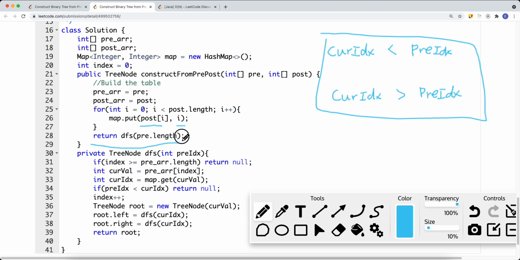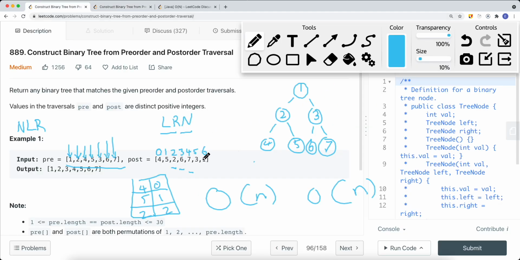And then we do our DFS. So in this case, for our DFS, we basically pass in the previous index value, an integer value, because we are trying to do this, right? Like I mentioned. So in this case, we're starting from the root, right? You can see that we're starting from the root, and the root is at the last element in the array.